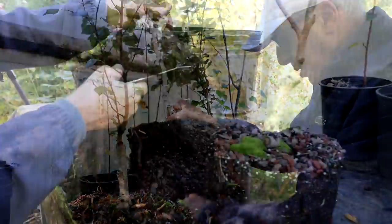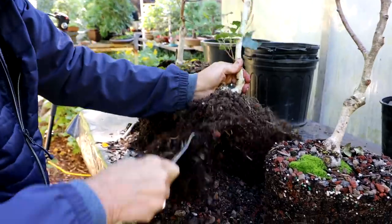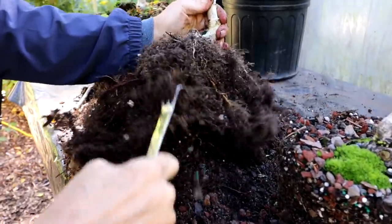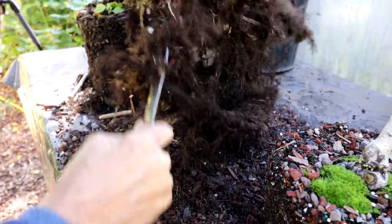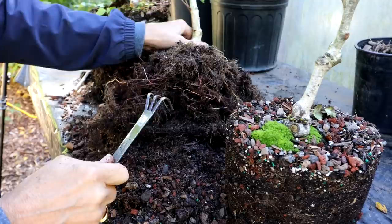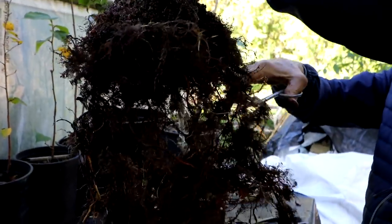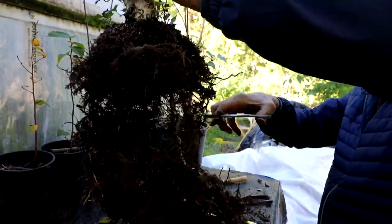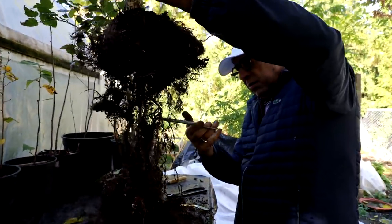Massive roots. We'll have to make a decision on what we cut off and what we leave, because as you can see, all that bottom portion to me looks pretty useless. I don't know. So now we're going to start trimming off some of these way extra roots.